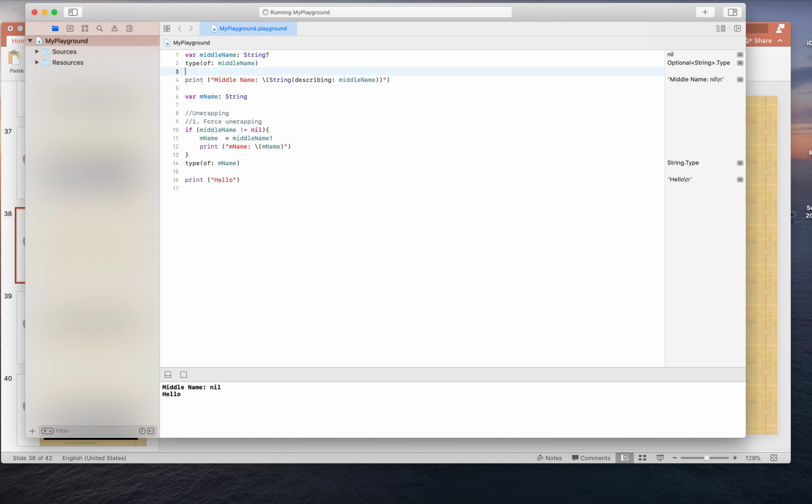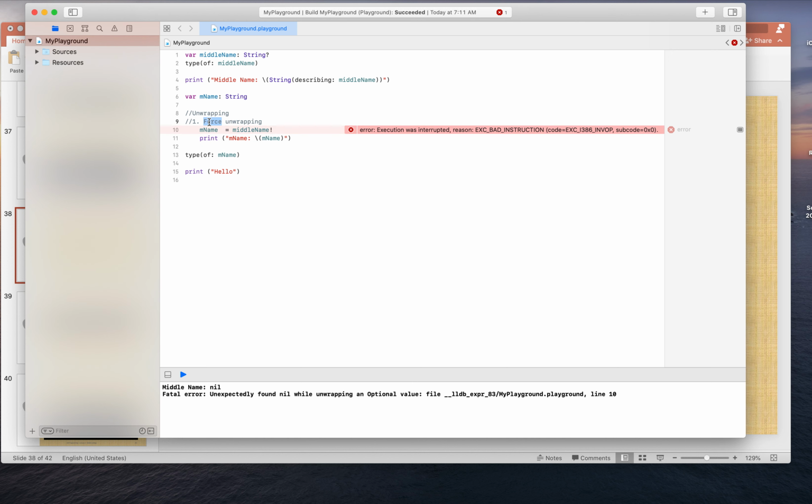Now this is actually not recommended, because it relies on the developer putting the force unwrapping inside an if condition, but there is no syntactic check against it. Like you saw in my first example, I did not have the if condition in here, and it wasn't a compilation error. It was actually executing and crashing because I was force unwrapping. And so the better, or the swiftly, option of doing this is to do it using an if let condition.